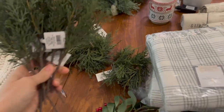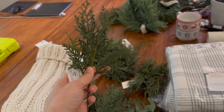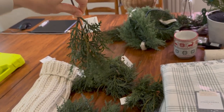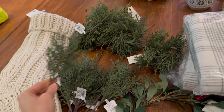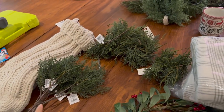I got a lot of these little faux greeneries. I don't know if you remember last year, but I hung them upside down with a little bit of ribbon above a lot of my artwork off of sconces, and it looked super cute. I thought I may as well get something I can reuse each year because the real stuff just kind of sheds. I also got them in a bigger size.